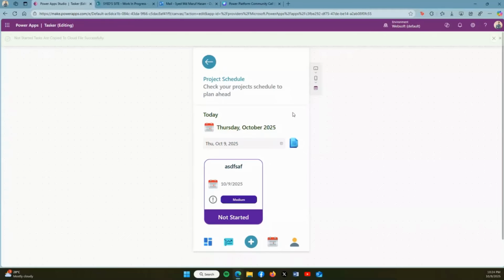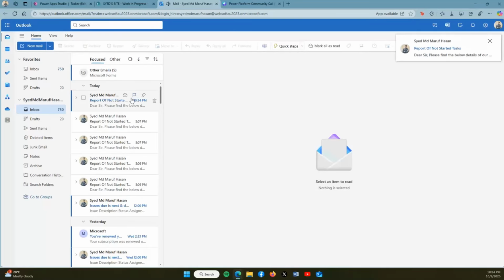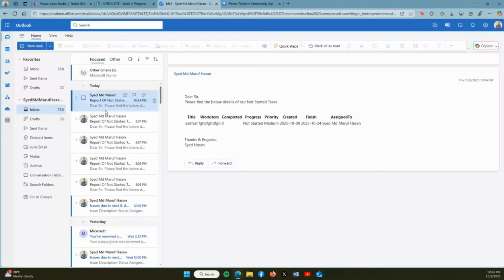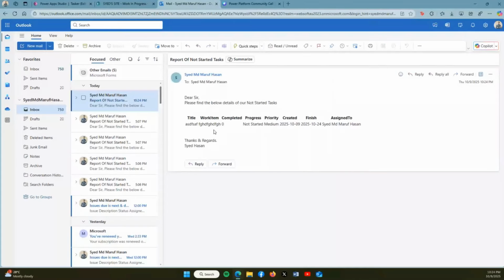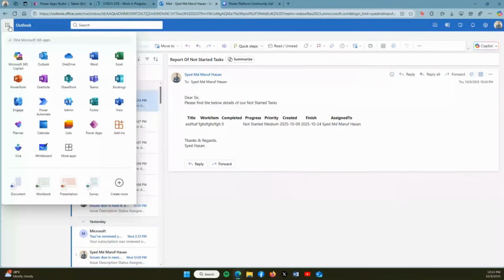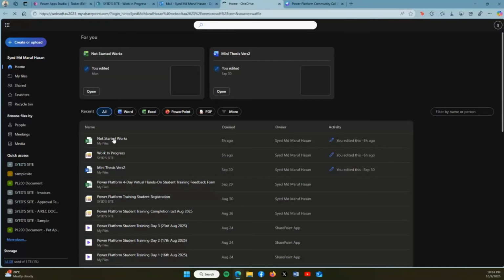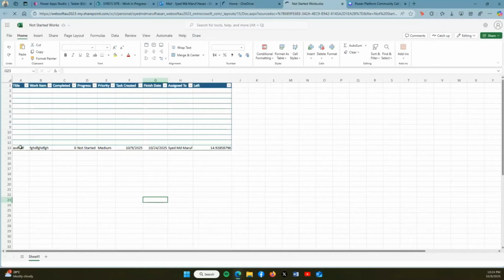So what's going on over here is when I click this icon, at first it's sending the email with the not started work details. At the same time, when I go to OneDrive, click on the file not started works, it's also copying the not started work details on our Excel file online.